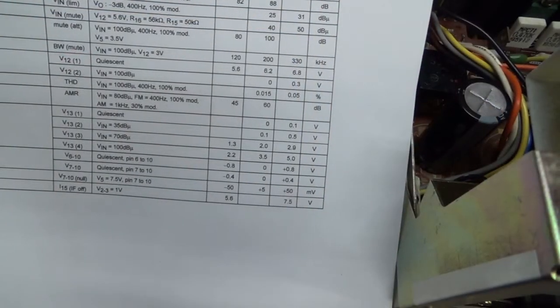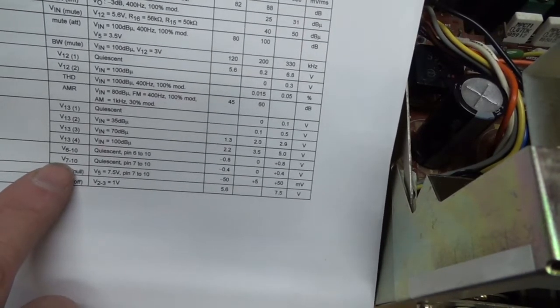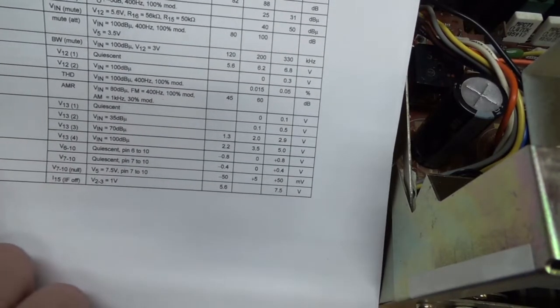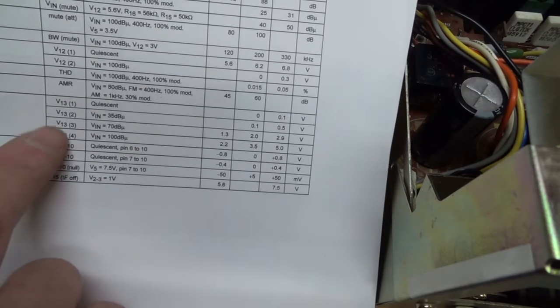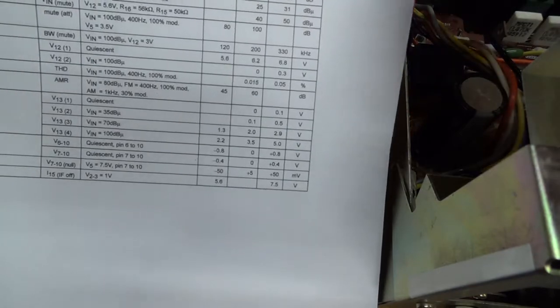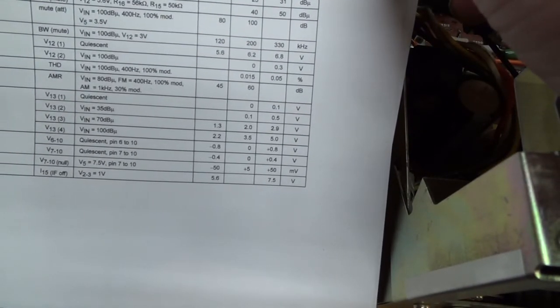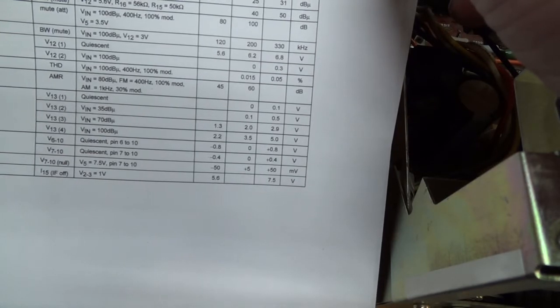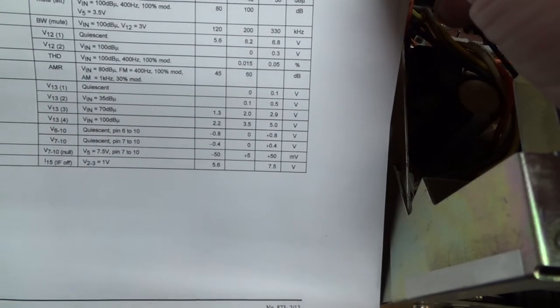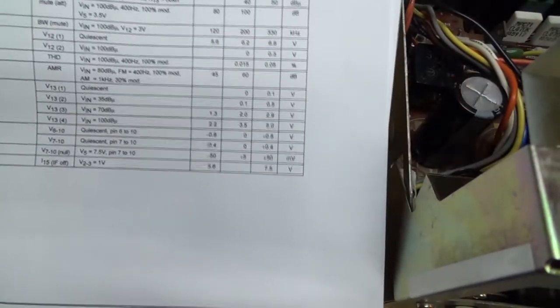And if I look at the data sheet, there's an offset voltage coming out of pin 7 through 10, and there's a signal meter driving output of pin 13, and that's going from 2.2 to 5 volts, or 1.3 to 5 volts. Anyways, the offset voltage goes from minus 0.8 to plus 0.8, and so we're going to take a look at those voltages.